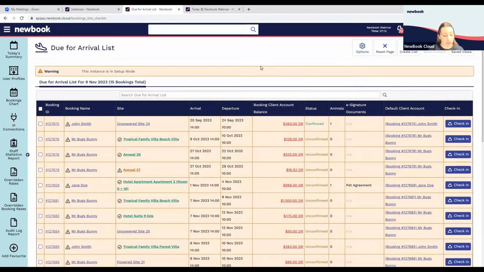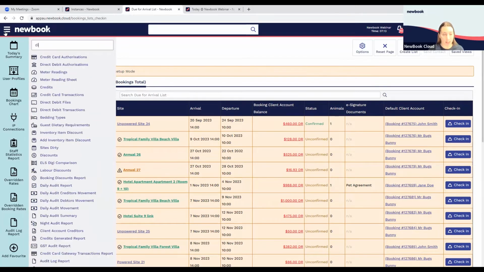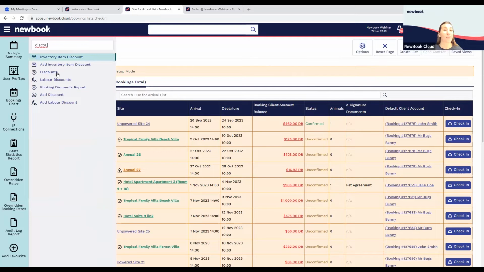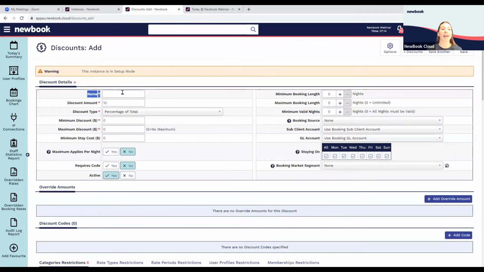Cool. So we've gone through that side of things. We're also going to go through a few different user profile restrictions. So for instance, I might go to discounts first. If you haven't jumped into creating some discounts, definitely pop on into this page. But if we jumped in to create a discount, this one might be our manager's discount, that if they're a bit complainy when we have a guest, we might be authorized to give that bit of a price drop. And that manager's discount might just be for 10%.